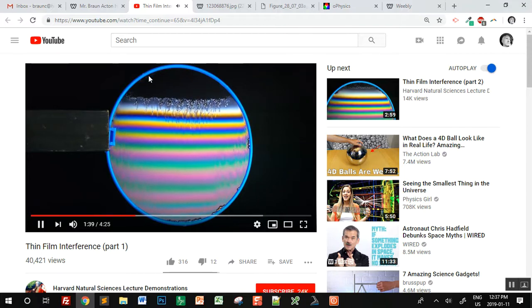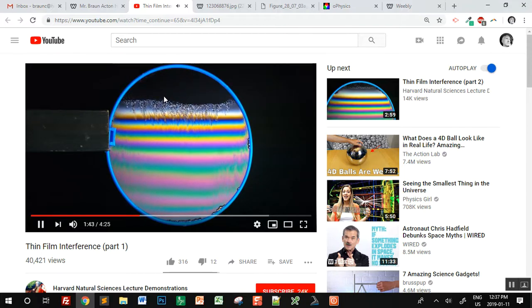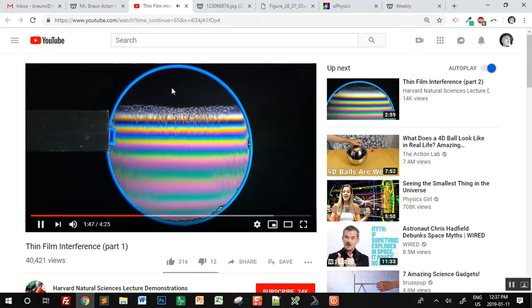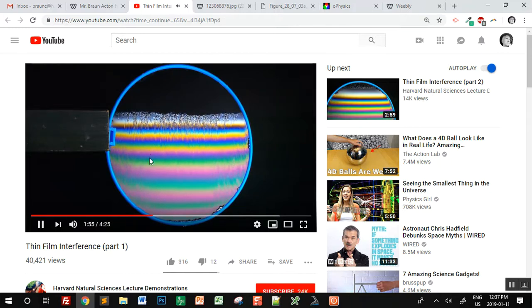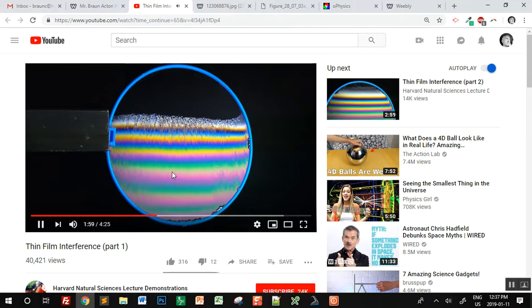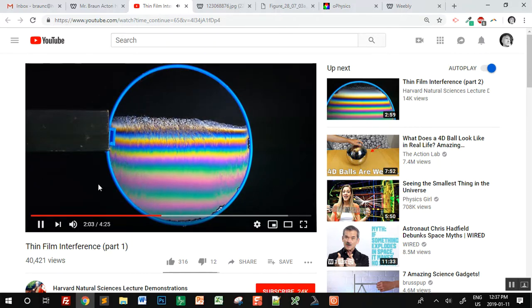And so the light is reflecting off the surface, but it's reflecting off the top and the back, and because the thickness is so thin, it's destructively interfering. So it's completely destructive interference due to the reflection here. Down here, you're getting these really nice colors, and again, there's different bands because those are the different orders of the reflection that you're seeing and the interference pattern that you get.